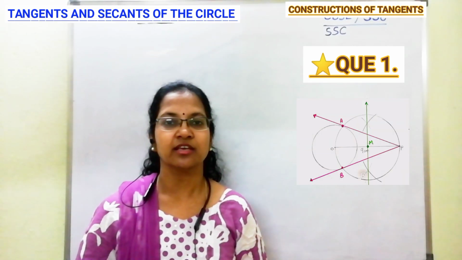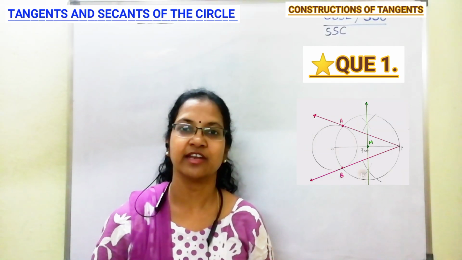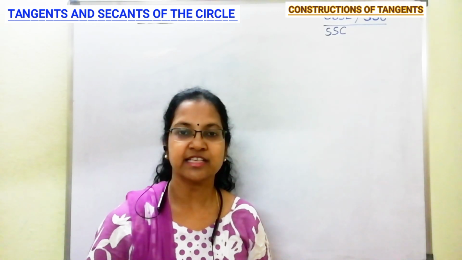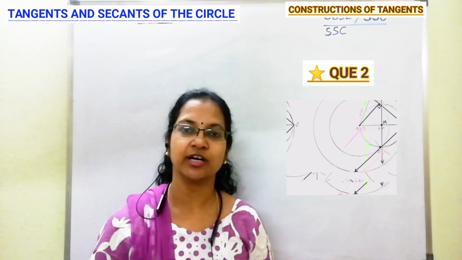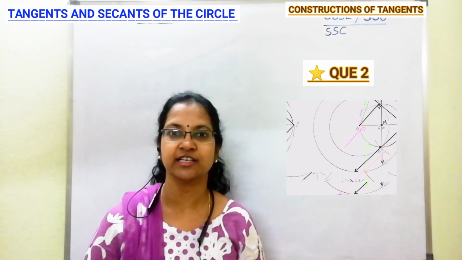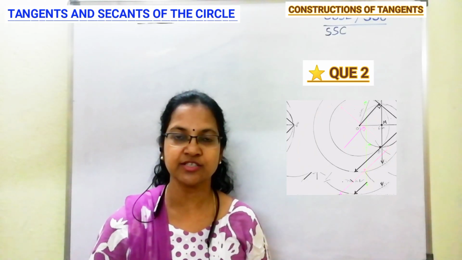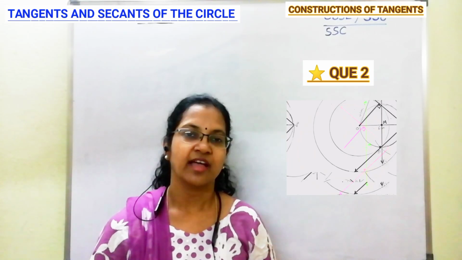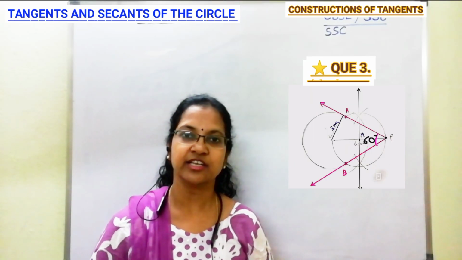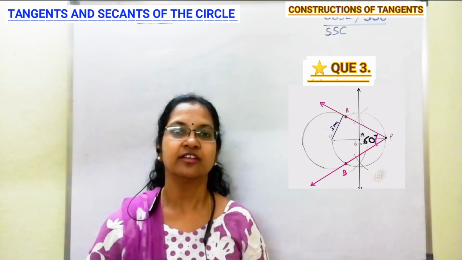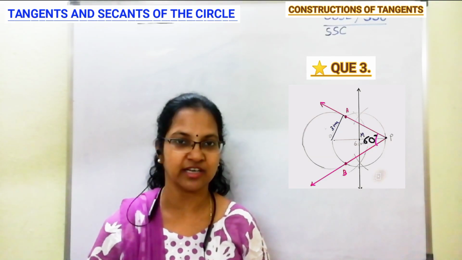First question will be how to draw a tangent when radius and the distance from center to external point is given. Second question will be how to draw a tangent when concentric circles are given. That means you are drawing the tangents to interior circle from the point which is on exterior circle. And third one is the inclination of tangents. That is how the tangents are inclined with each other. That angle will be given along with radius.